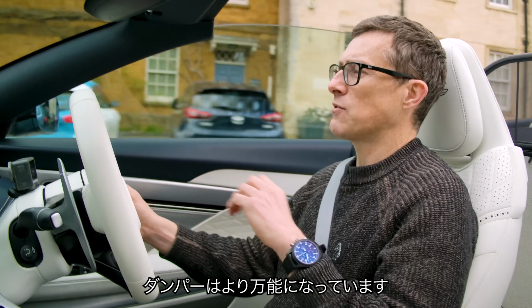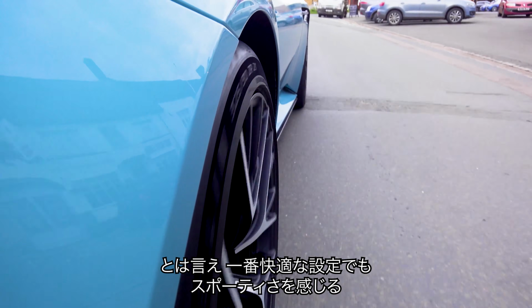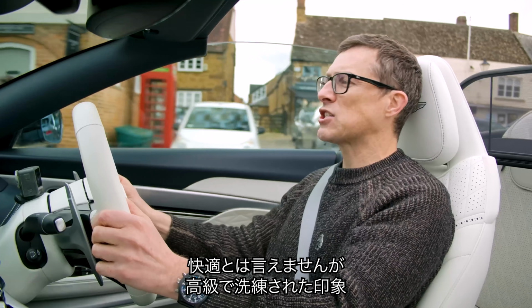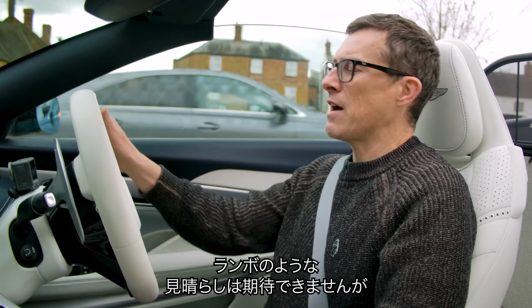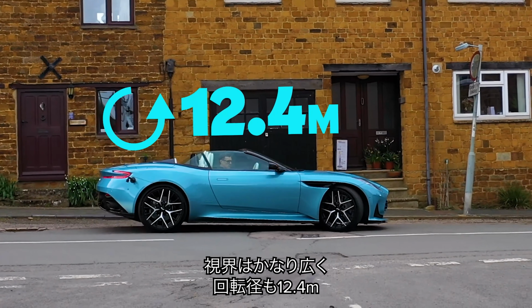Part of its ability to have such a wide breadth are those new dampers. So I've got it in its comfiest setting, and while it feels taut and sporty, it doesn't feel uncomfortable. It feels expensive, refined and purposeful, but not annoying. What could be annoying is if you couldn't see out of it like a Lamborghini, but you absolutely can. Visibility is great. Turning circle is like 12.4 meters.